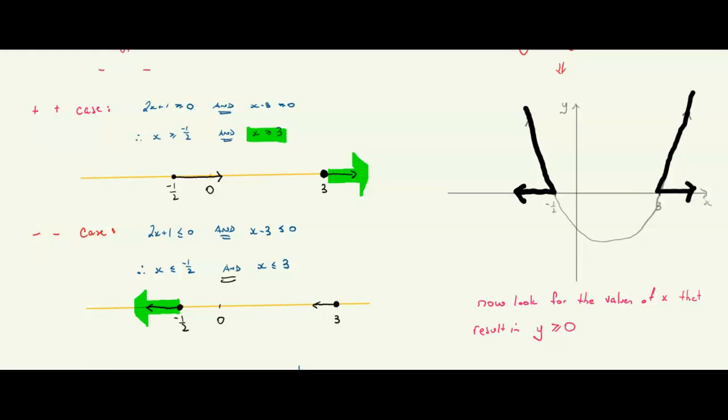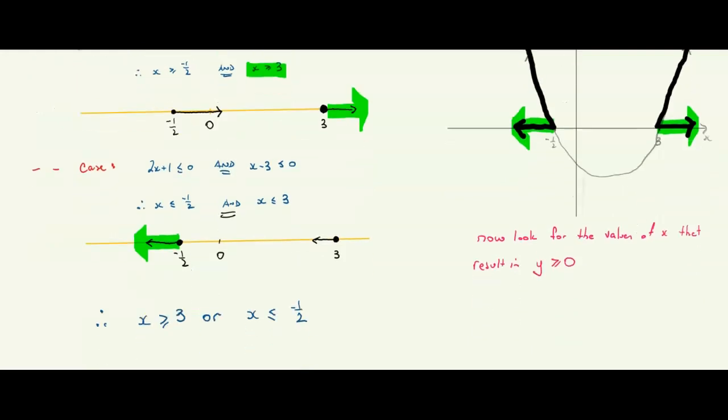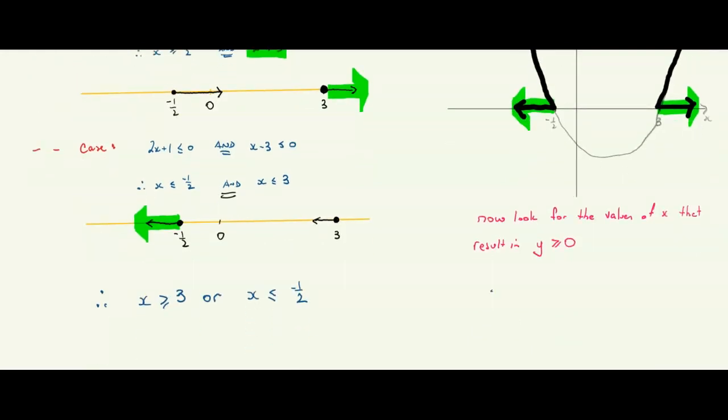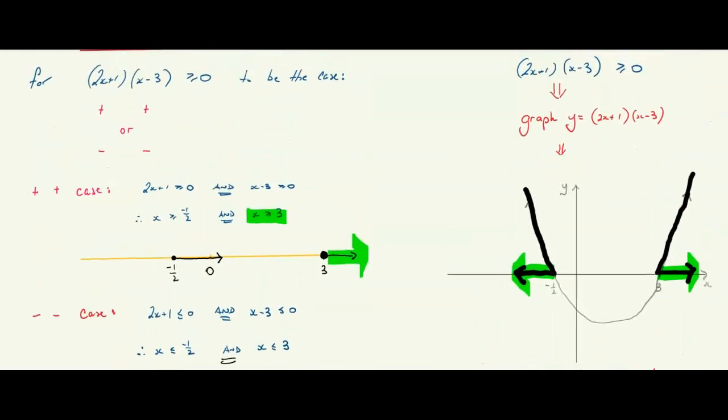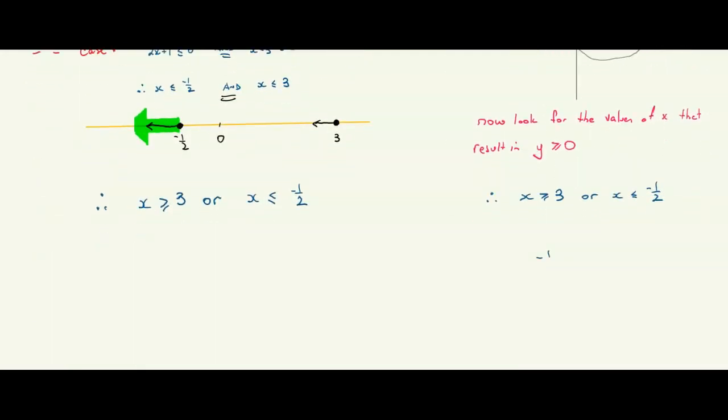Okay, so what are those values of x? Well, they're greater than or equal to 3, and less than or equal to negative 1/2. So you take your pick about which method you'd like to use, but I reckon that is quicker. X is greater than or equal to 3, or x is less than or equal to negative 1/2. If I was solving for less than 0, it would be an included range in between negative 1/2 and 3 in this case, and I would write it like so. I would always write it with x in the middle, in between two values. That's how you would write it in that case.